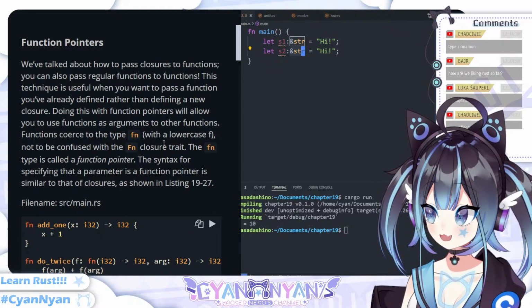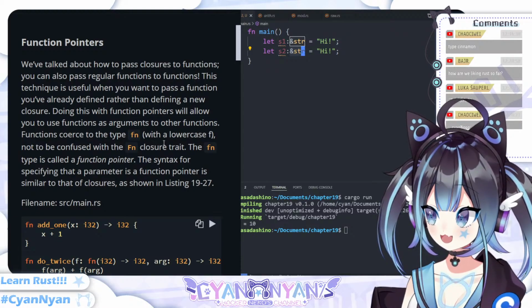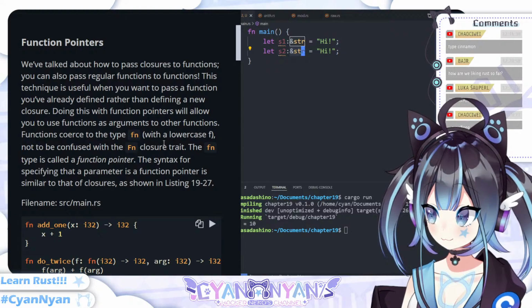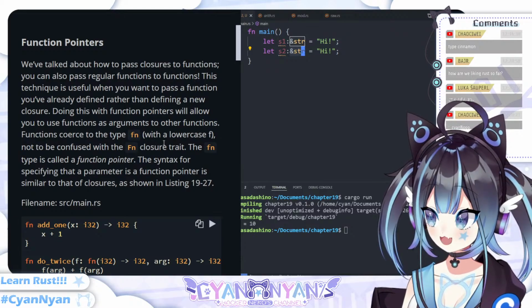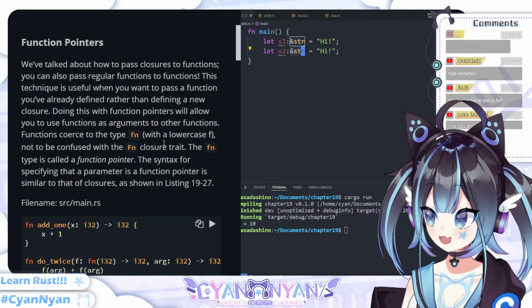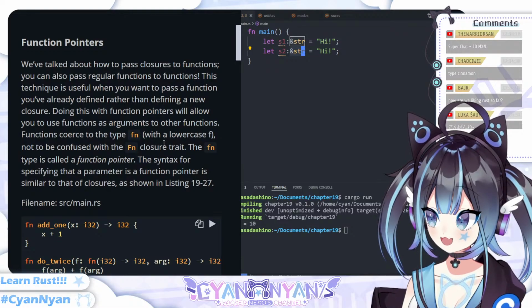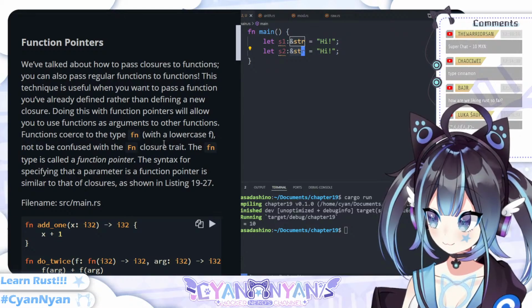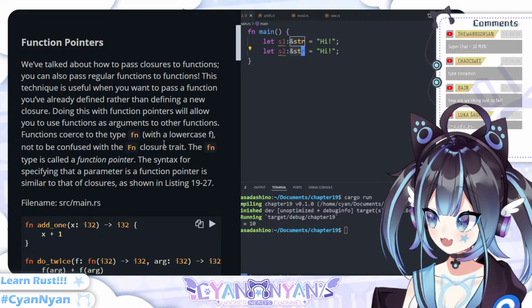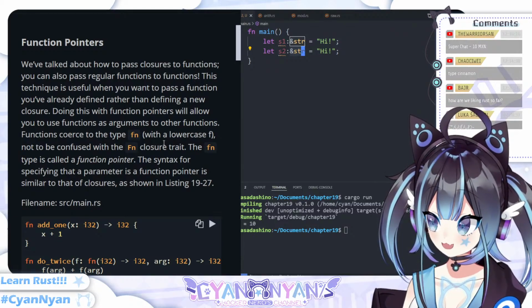Function pointers. We've talked about how to pass closures to functions. You can also pass regular functions to functions. This technique is useful when you want to pass a function you already defined rather than defining a new closure. Doing this with function pointers will allow you to use functions as arguments to other functions. Functions coerce to the type fn, not to be confused with the Fn closure trait.